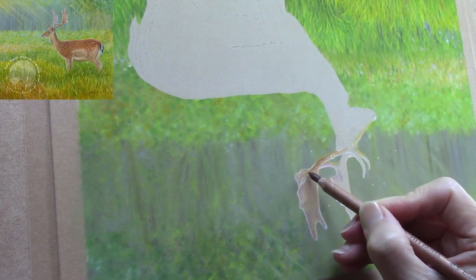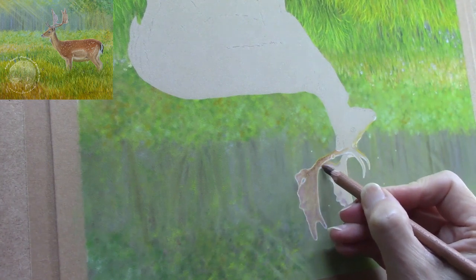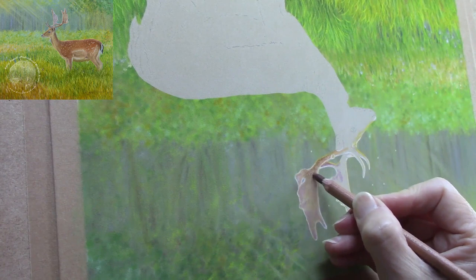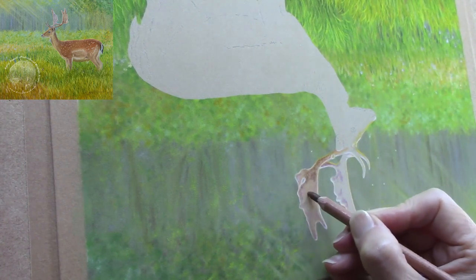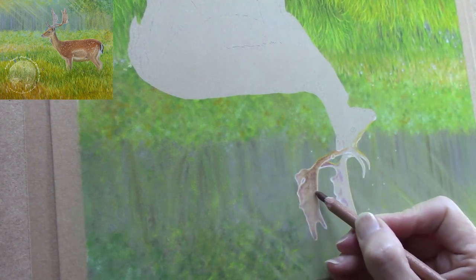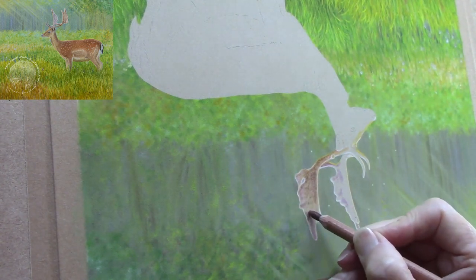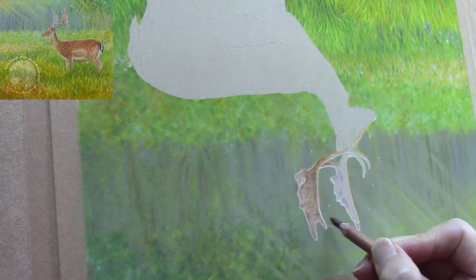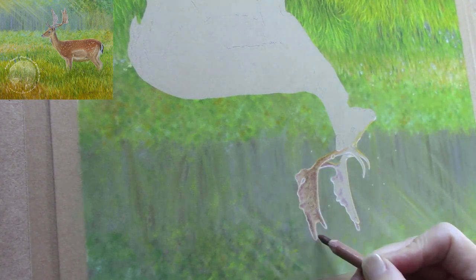If you go into a painting and you just happen to pick up the wrong colour and place it into your painting, sometimes you can sort of disguise it, go over it, layer over it, or sometimes you can erase it. But if it's a colour that you've put on by mistake and there's no way of taking it back out of a painting, just pop that colour into other parts of the painting and it will look like it's meant to be there. It'll create a balance that looks correct. So nobody needs to know except you.